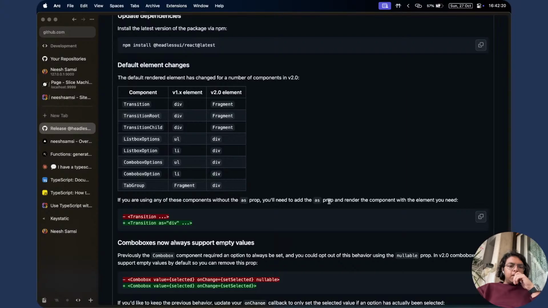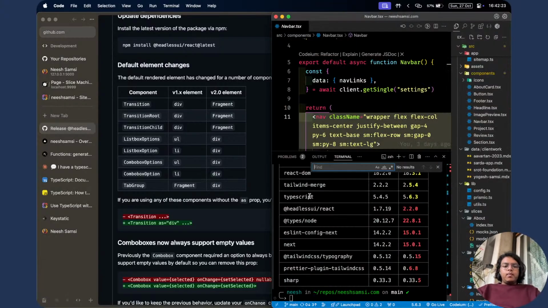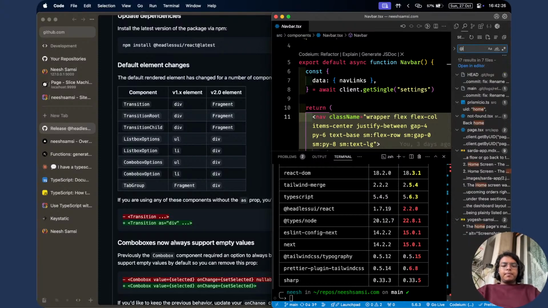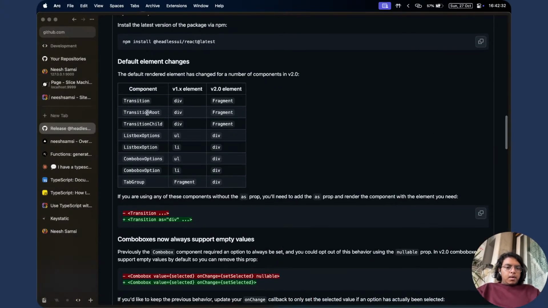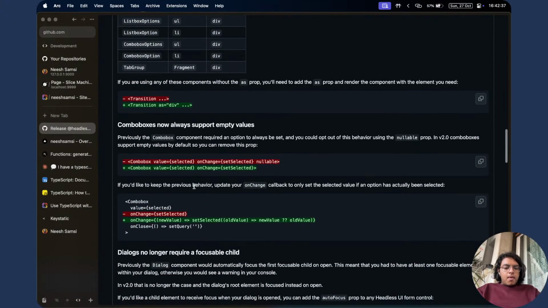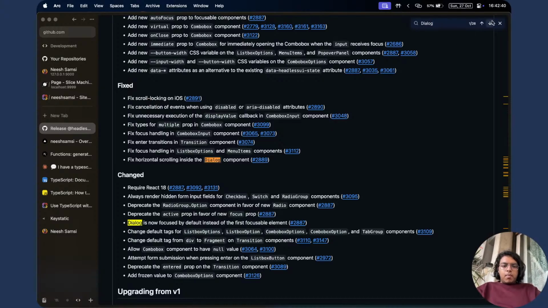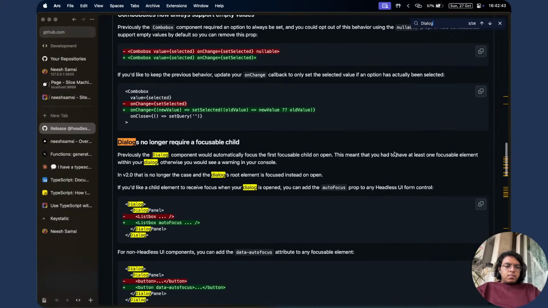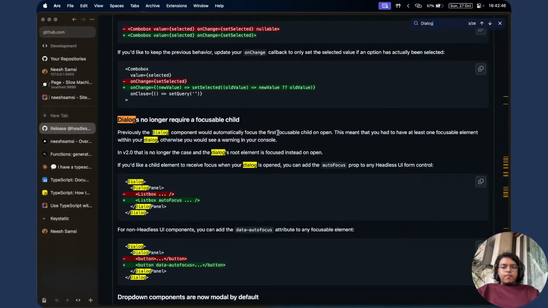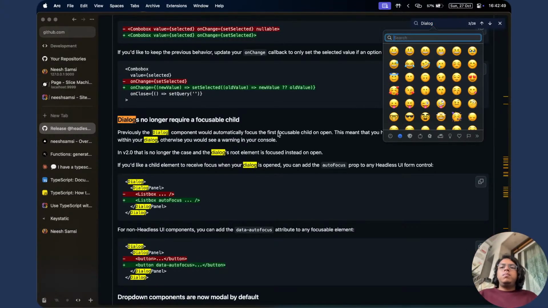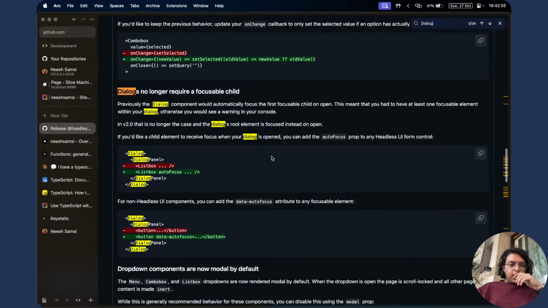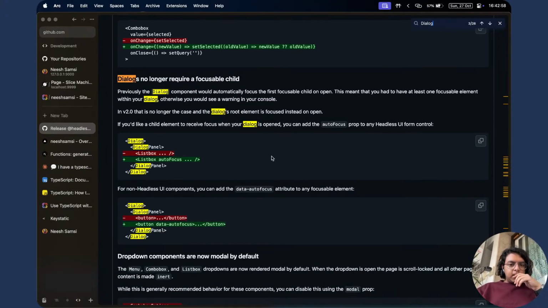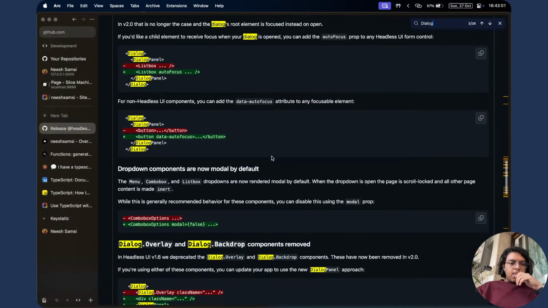Let's see. Its root element is focused. Okay. If you'd like a child element to receive focus, when you're done with the front, you can add it. Okay.